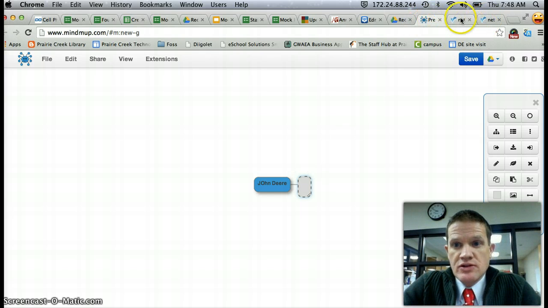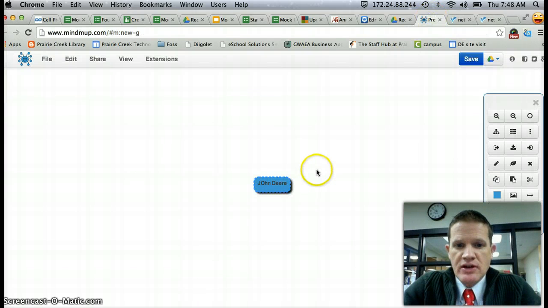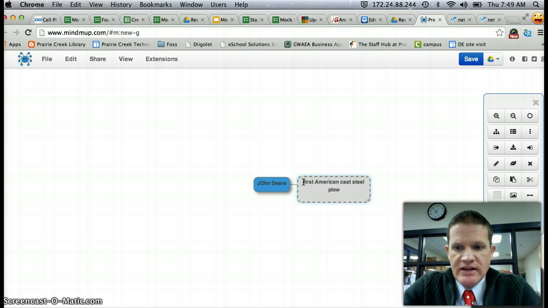So the thing I am doing is going between tabs. So I'm using a digital resource here, and I'm taking notes in a digital tool. So I do have to have them both open in the tab up here so I can go back and forth. And then I'm going to add another part, and I'll just paste that in. Okay, now I'm going to go back to the article.